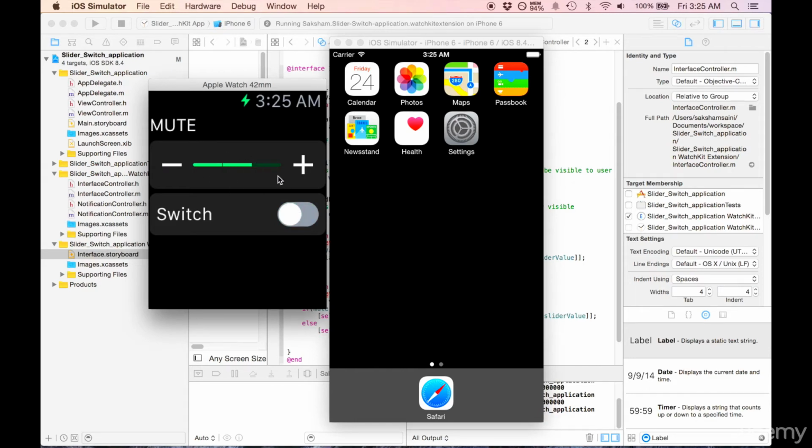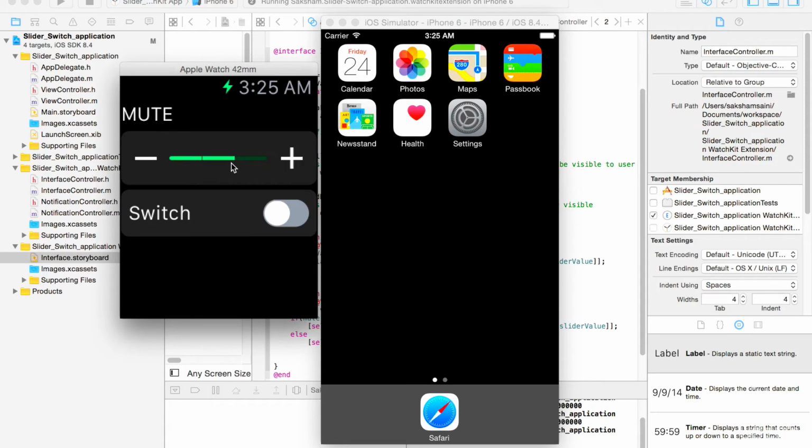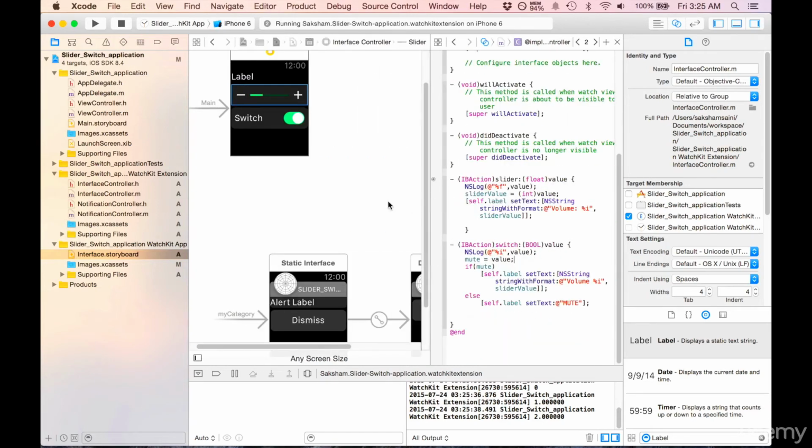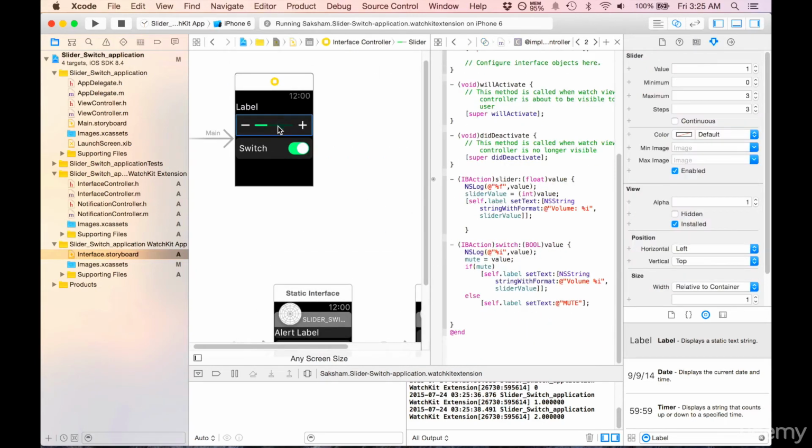Now to make the slider output more values, we can go back to our storyboard, select slider, go to the attributes inspector and change the maximum value to 100. Similarly for steps, change it to 100 and select continuous.